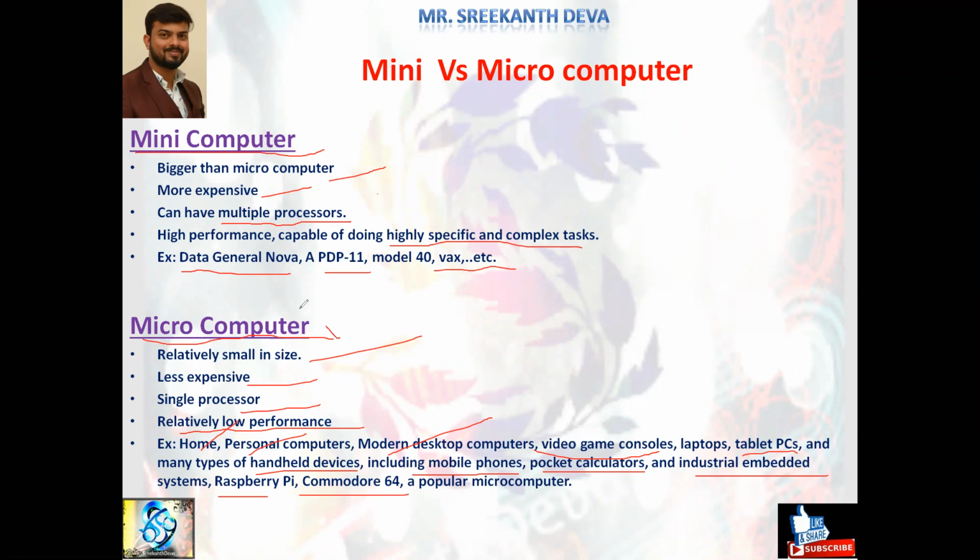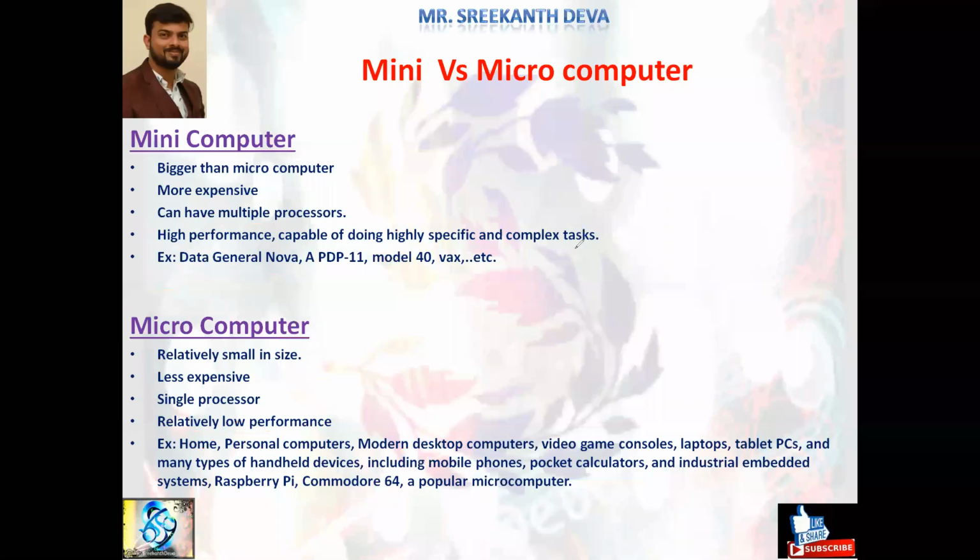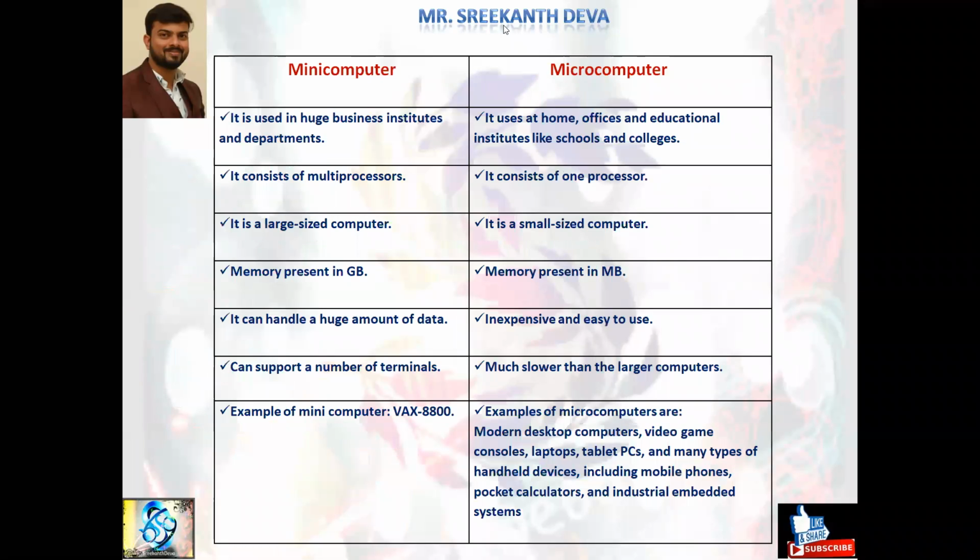We are generally using microcomputers. These minicomputers are used for mid-range computing. Some other differences I also wrote here, just check it out. Minicomputers are used in business institutions, departments, universities, like that. Microcomputers are used for home purposes, office purposes, educational institutions, schools and colleges. Here the server side is used only at the particular organization or office level, where microcomputers are used.